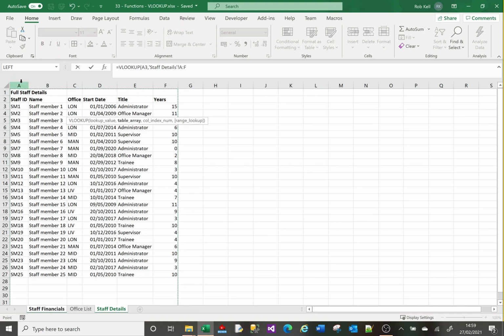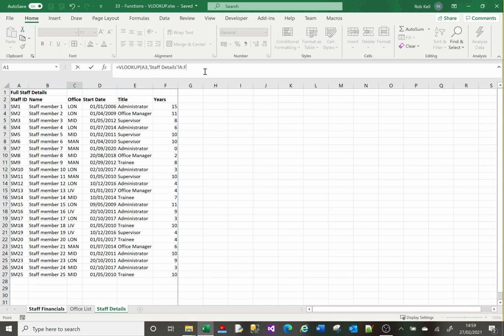So when I'm doing my VLOOKUP looking for a staff ID or my staff code, my range, the left-hand column has got to store the value where I am looking for a match. So I can't do this, because the lookup isn't here, it's not in this column, it's got to be in this column. So I've got to do this.